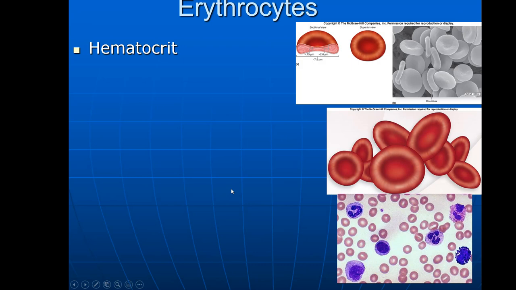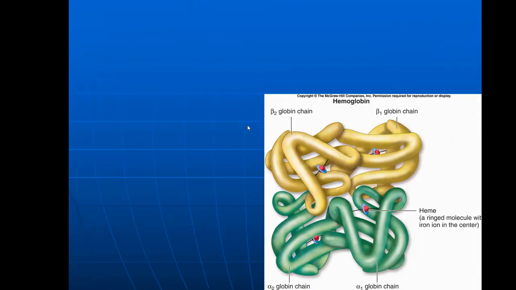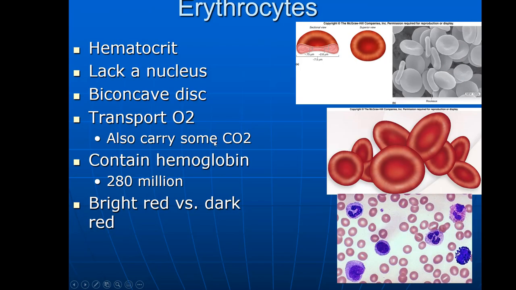So we're going to go into some detail on the red blood cells now. Erythrocytes, and I'll put all this up so you can see it, and we'll run through this list, not necessarily in order. So this is a red blood cell or an erythrocyte. If you look at blood through a microscope, they'll look like these little pink discs.